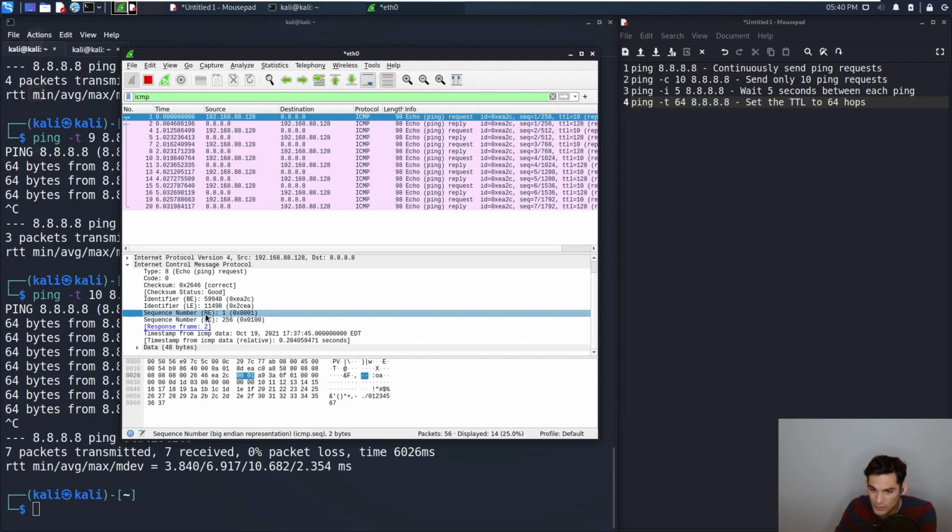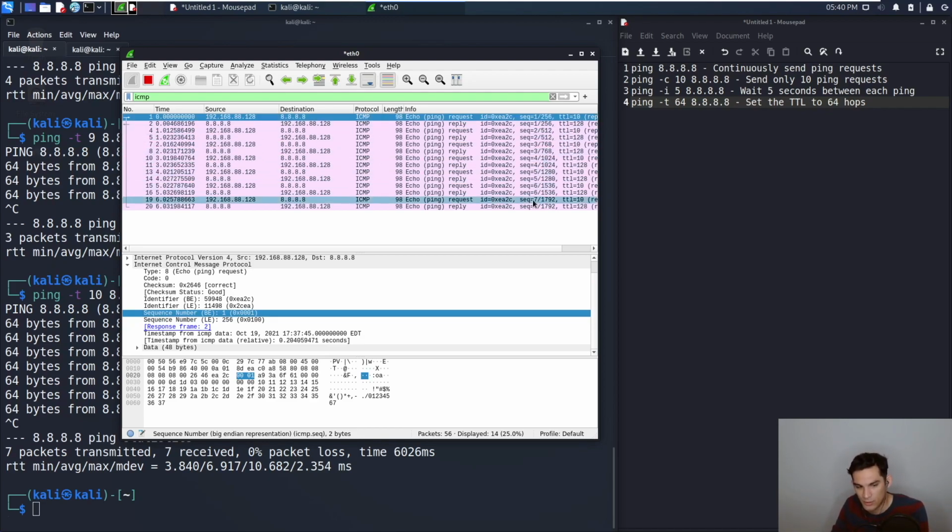And then we have the sequence number. Now I mentioned this is going to go from 1 and then it'll keep counting up and up until it loops back around. Again, we get it in big endian and little endian notation. And this, I definitely know this is in big endian notation. So we start with 1 and then the next one should be 2.